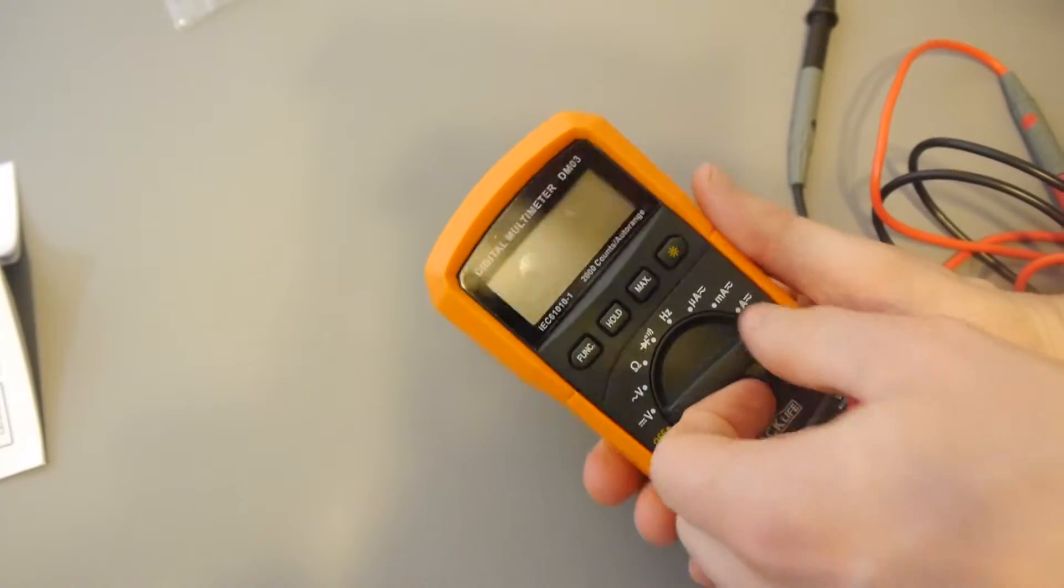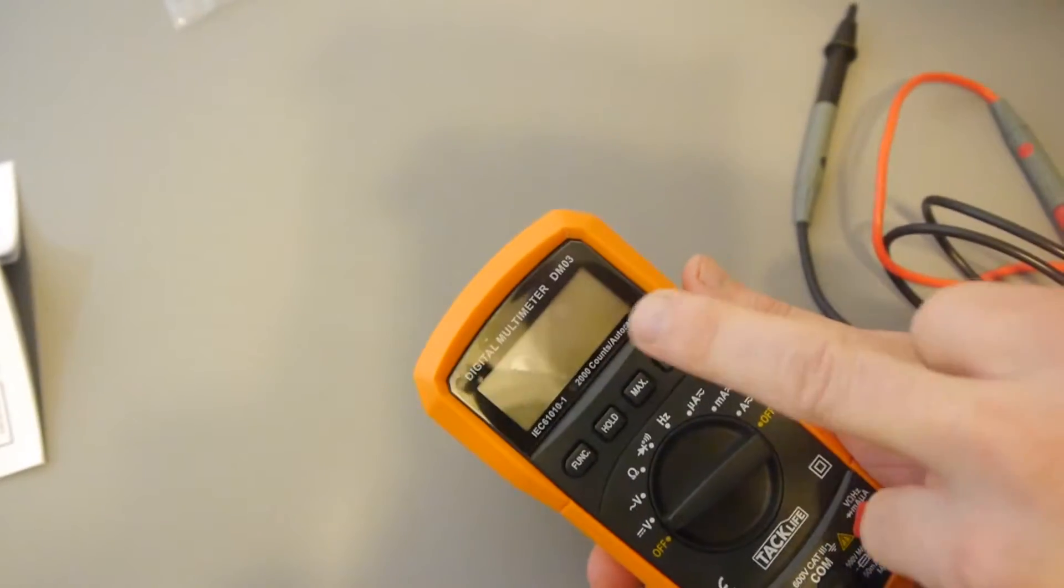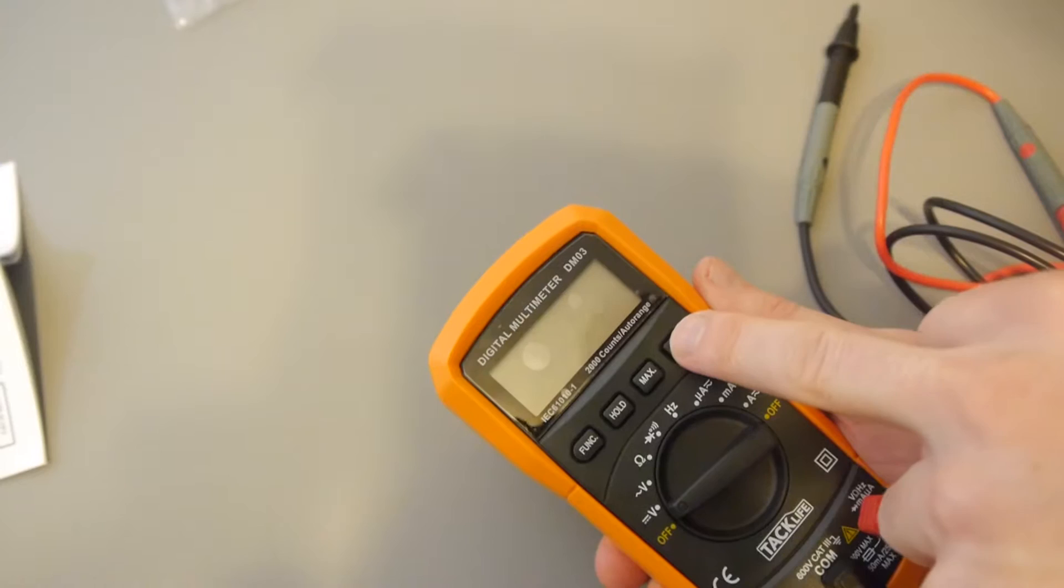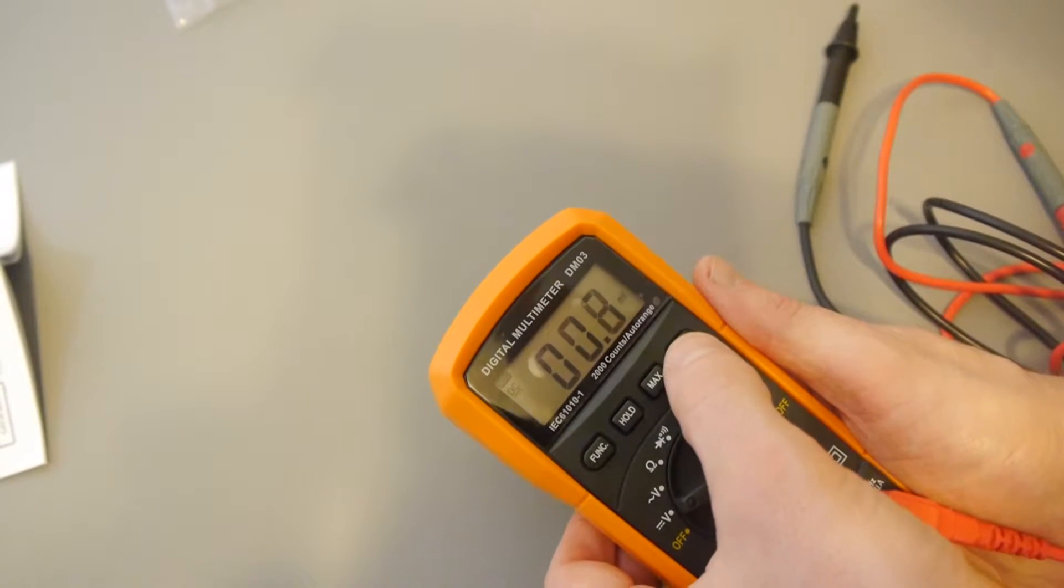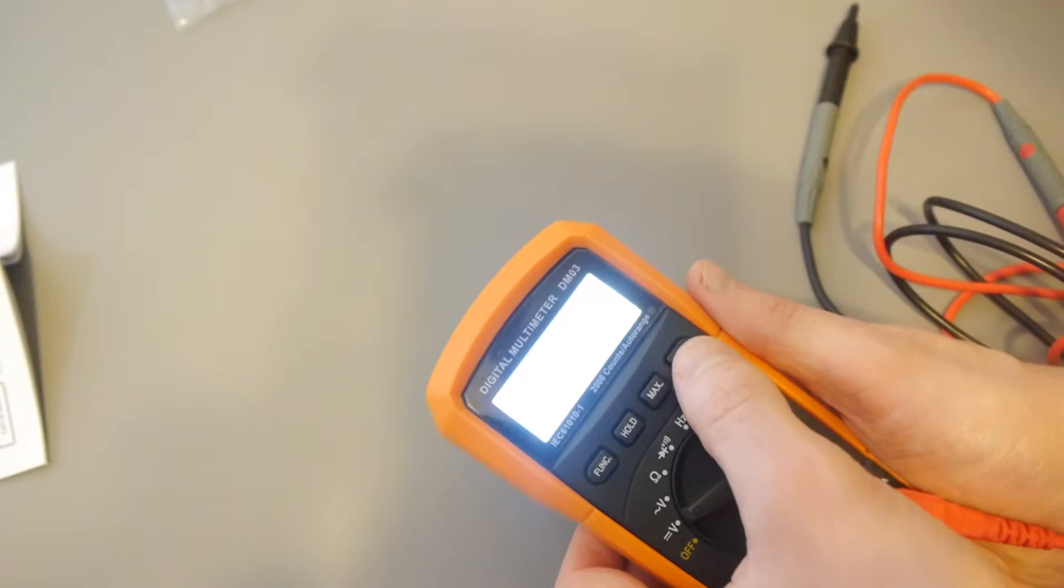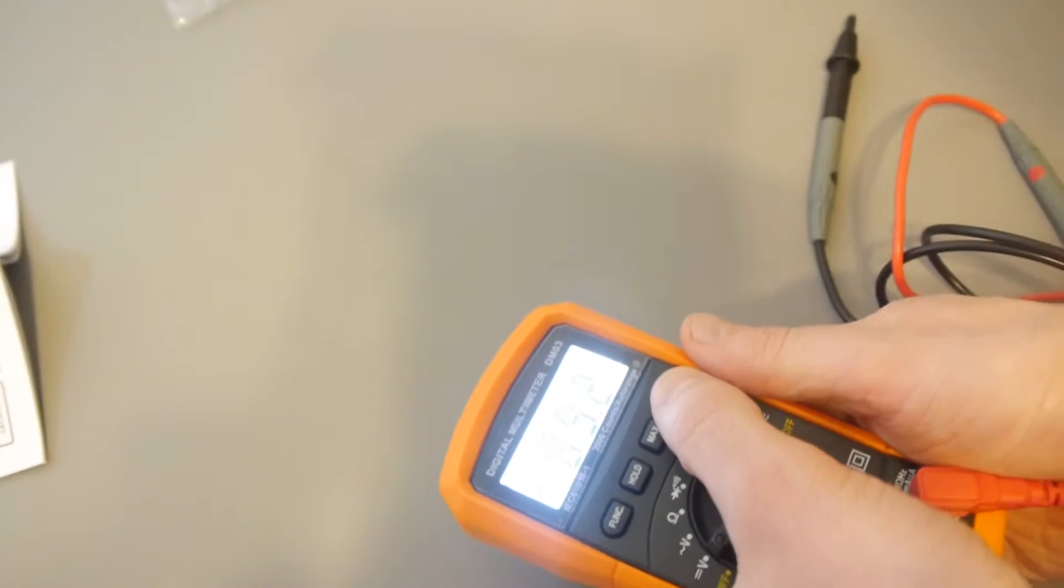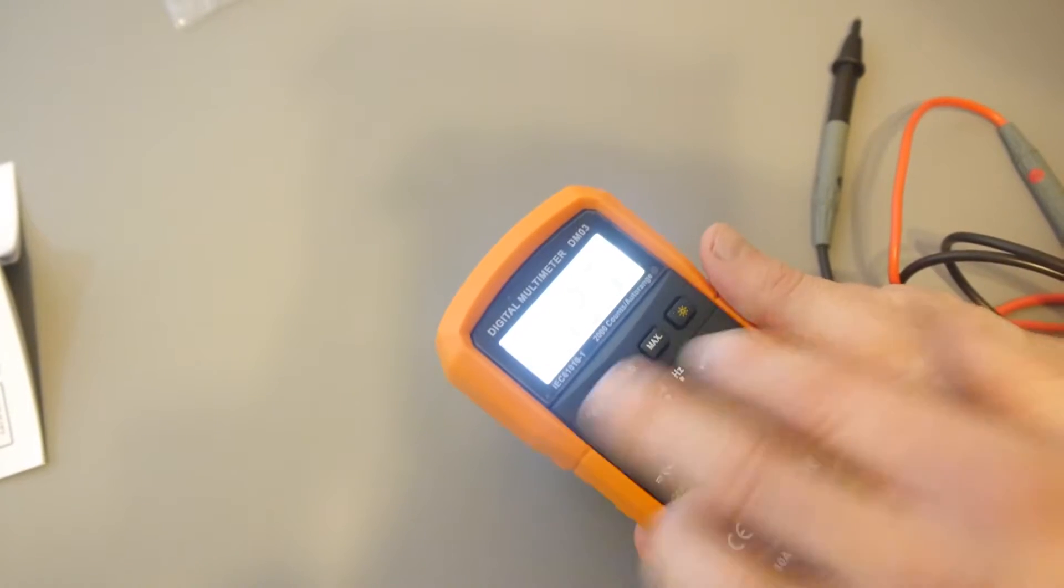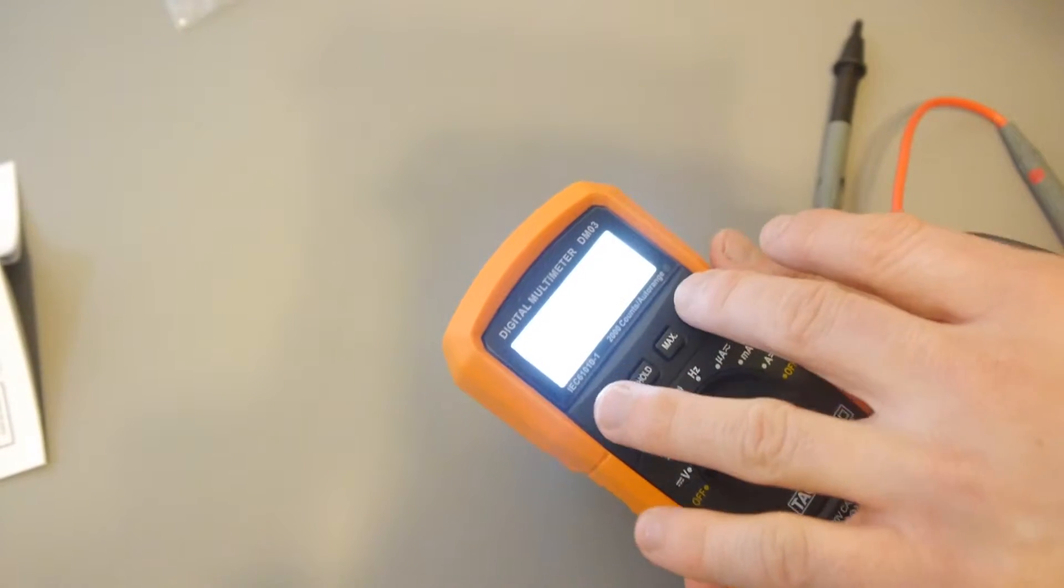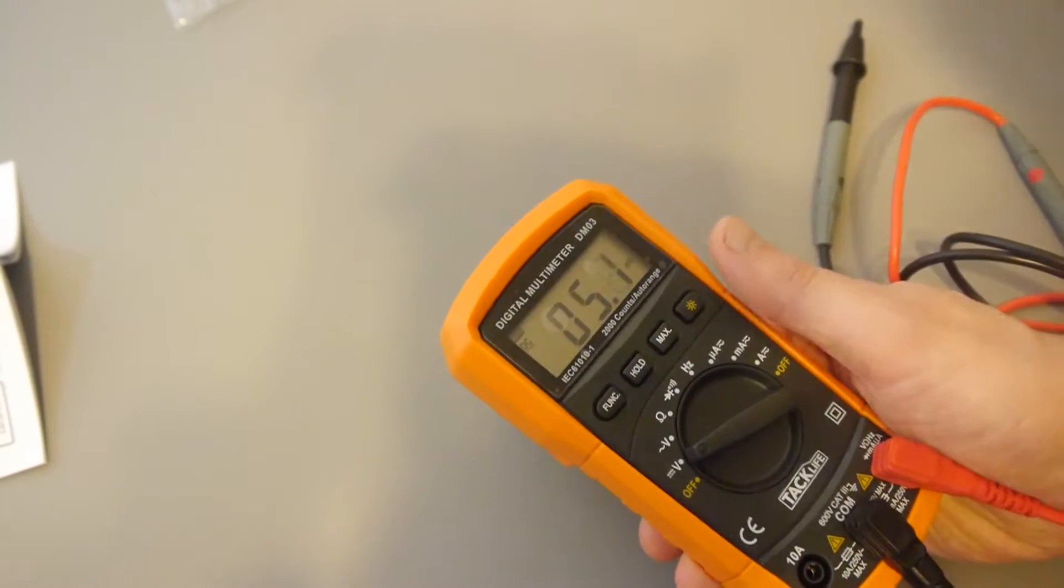So, turn it on. Just to quickly get through all the things here. First of all, to point out here, which will be useful, is that if you hold this one here, it's the brightness button. Looks like when I do that, it's too bright for the camera. But, for me, that looks fantastic. That's how I would have it.